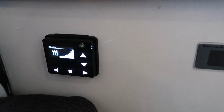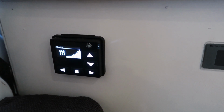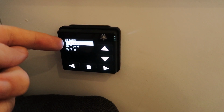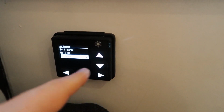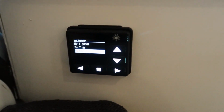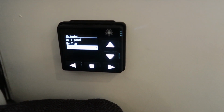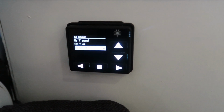To start up the heater all you do is push the middle button, it'll say starting, the fan will turn on for a second, and then about 30 seconds later, once the glow plug's heated up, the diesel fuel pump will start to pump fuel into the heater and it'll start becoming warm again. You can set the heater so that it tries to maintain a temperature at the heater, at the panel, or at an air sensor, or you can set it to just run by power, which means that you can set it to 2000 watts full power and then turn the power down if you want to halfway or so if it starts to get warmer, and that's what we usually set it at.